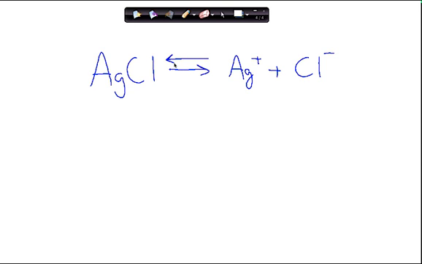Prior to today, we've said that either salts completely dissolve, strong electrolytes, or they don't dissolve at all, insoluble. Now, because of everything that you've learned in chapters 16 and 17, we can now talk about the reality that many of these salts that we previously thought were insoluble, in fact, are slightly soluble. So now, guys, let's do this. Put subscripts on these.